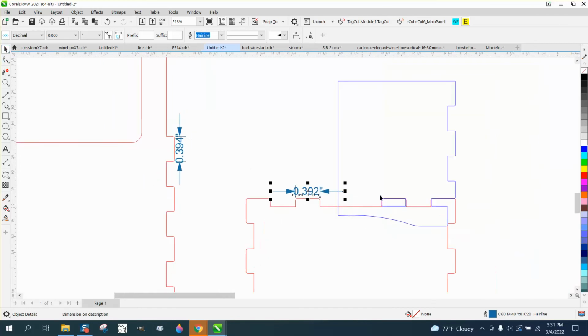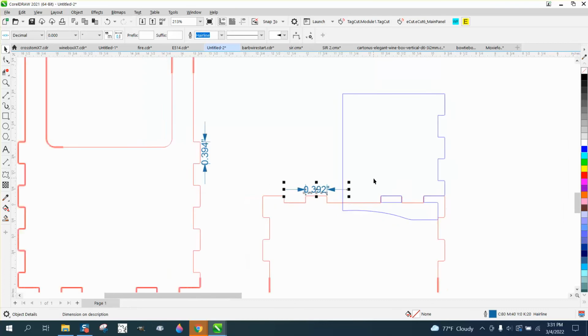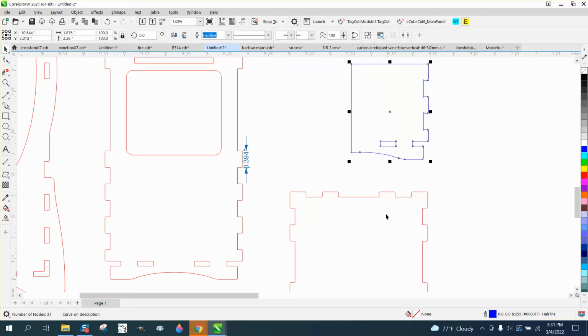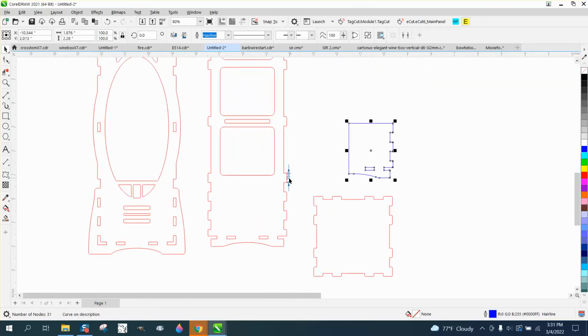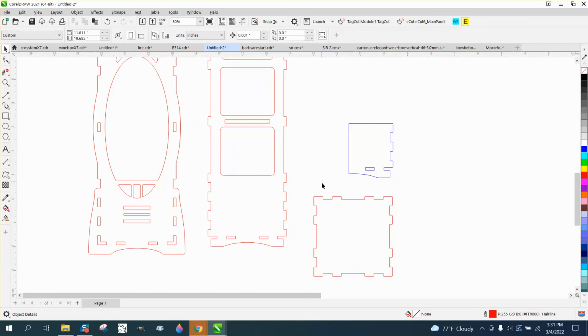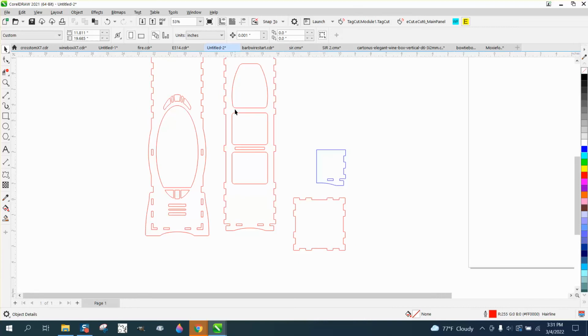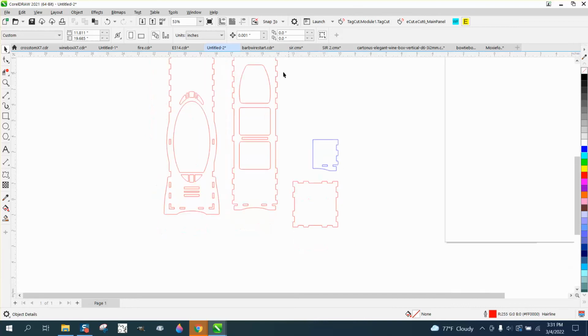So if that doesn't work, just go back and do it again. Once you find out on your sample, then your bottom is done. You know, this piece is done. This is one of your pieces. And what is so nice about this, that you only have to do this on these males, and these males. You don't have to do them on the inside because we're reducing the male.